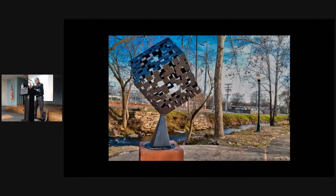I love this huge cube. And you can see the creek, Hot Springs Creek, behind it. So they're all within a few yards of the creek. But this one, I've been to Chicago and places like that, and I have seen art like this throughout the city. This is a very big piece.